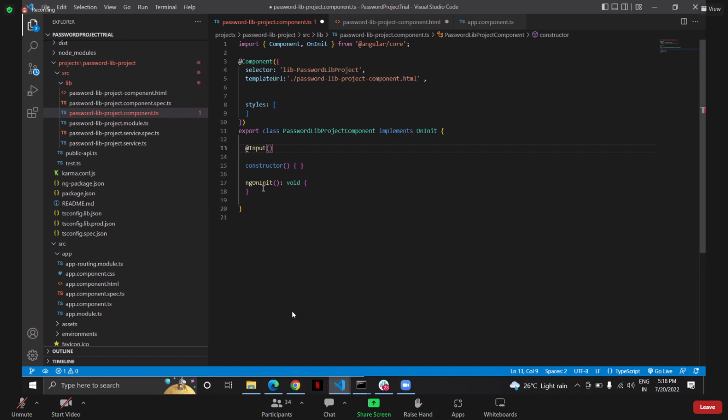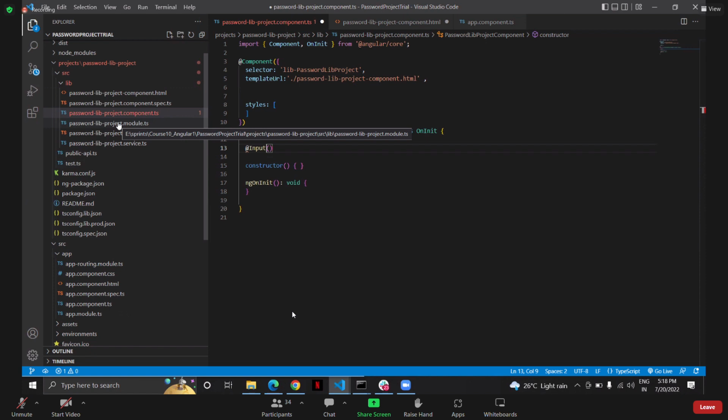Got it? Ma'am, I have one question. The input and output should be done between parent and child, right? Right. So why are we doing this input in password-lib-project.component.ts? Is it the parent? Because according to your sprint, they want this library to be reused in multiple projects. They want you to create it as a separate project. Yes, but we're publishing the entire package, na?